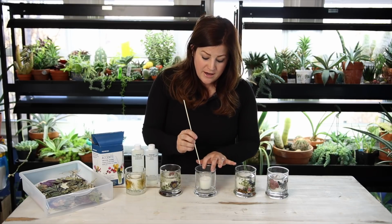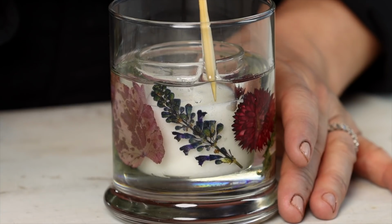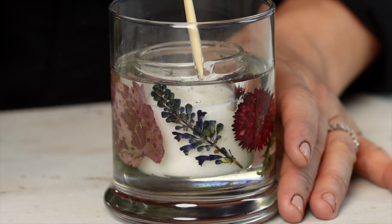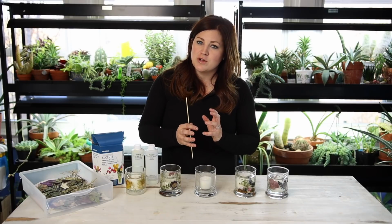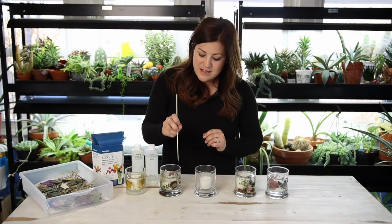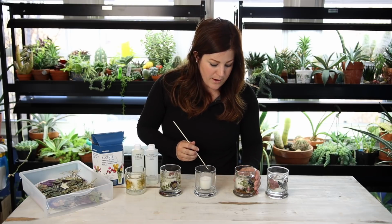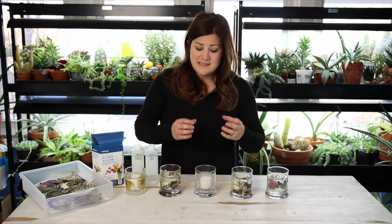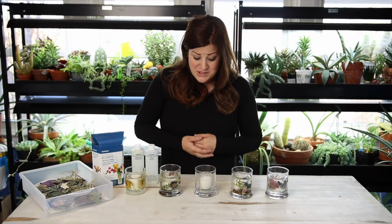So I would come in here at hour 9, 10, and 11, and I would just push my flowers back down into position until at the very end, at hour 11, the gel is fairly hard-ish. You can still manipulate stuff a little bit, but you can set your flowers right exactly where you want them. So that was probably the thing I learned the most in this process. The first one, I didn't really realize that, so all my flowers are up at the top. But other than that, it's super easy.